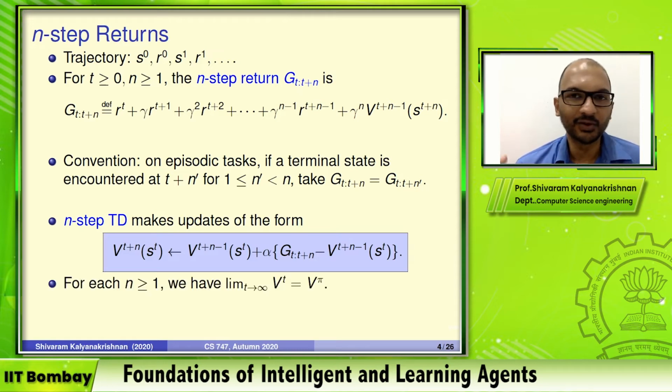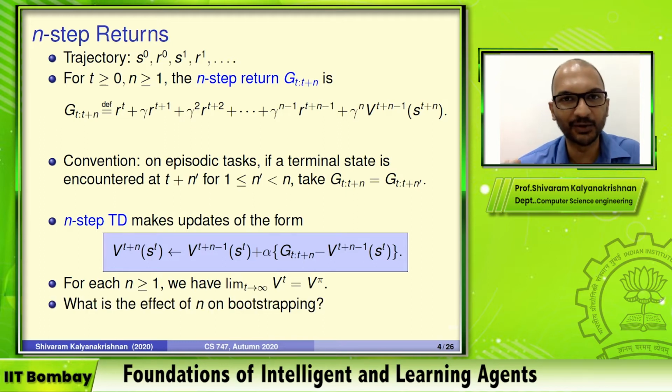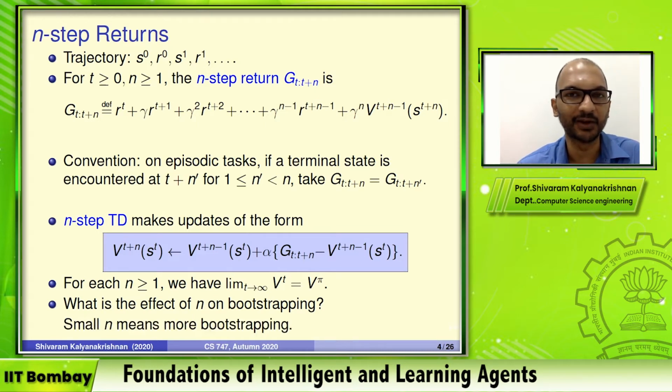The good thing is this is a consistent way of doing the updates. It doesn't matter what n is. If we make updates using n-step TD, we will again converge to V pi, just as we know we will with Monte Carlo and with TD(0). So this is a perfect generalization of both Monte Carlo as well as TD(0), and you can see that the parameter n is what lets us control the amount of bootstrapping. If we make n larger, it becomes closer and closer to Monte Carlo. If we make n smaller, it becomes closer and closer to full bootstrapping, which is what we call TD(0).